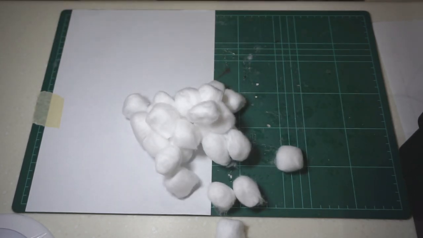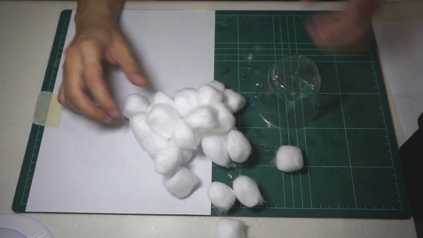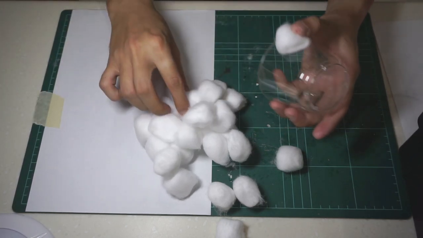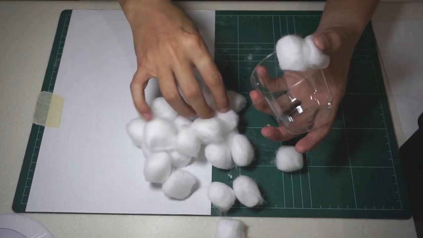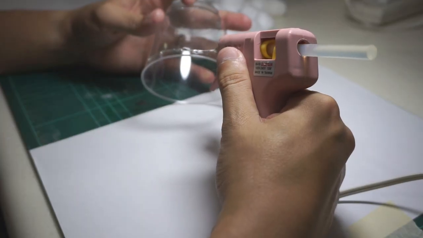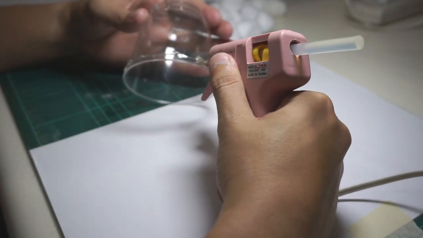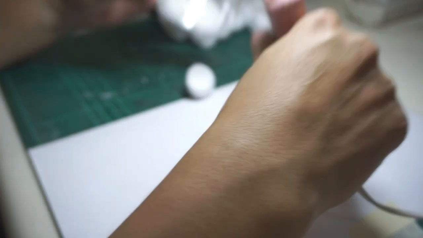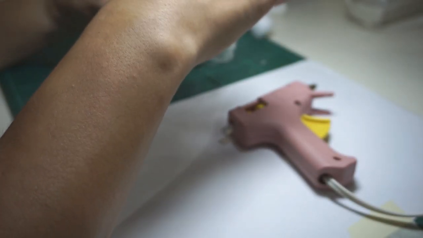Now, compile your cotton balls and prepare your cup. What you're gonna do is arrange the cotton balls around the cup to cover it. Start using your hot glue gun, apply it to the bottom part of the cup, and then go all the way up, attaching the cotton balls to the cup.